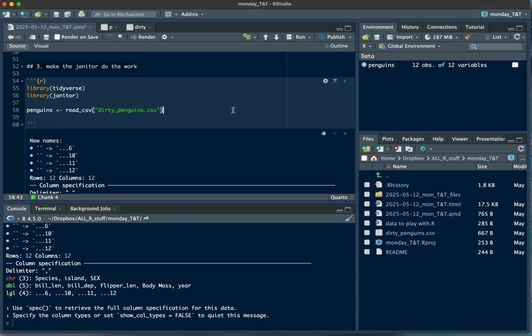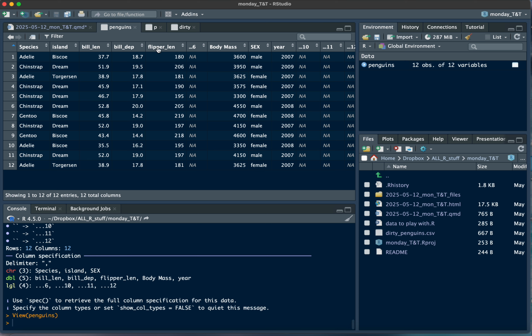Now, if we take a look at this data, we can see that it has a few problems. The first of those is that the variable names are not necessarily consistently named. The research assistant who entered this data didn't think very hard about what they were calling the columns, and there are some variables that use uppercase, others that use lowercase.